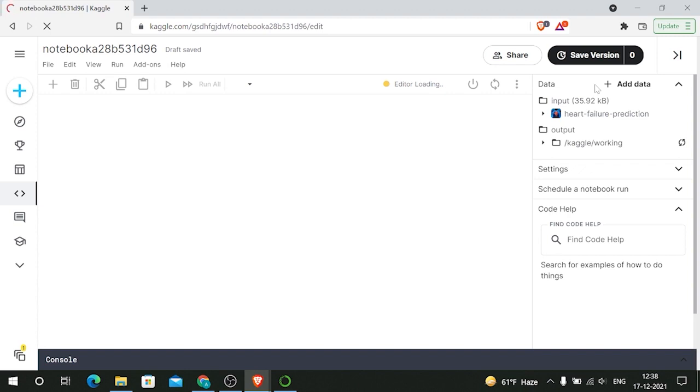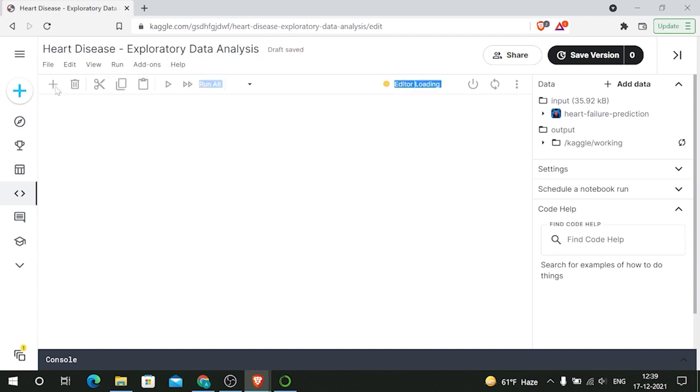The benefit of using it is the whole dataset is loaded here only. It is not taking your local resources. It is running on the online Kaggle server. Otherwise, if you are using Jupyter notebook, you might have seen localhost here. This is the main difference that we are having. This is the name of the notebook that I am going to change. This is for heart, exploratory data analysis. This is something we are going to do today.